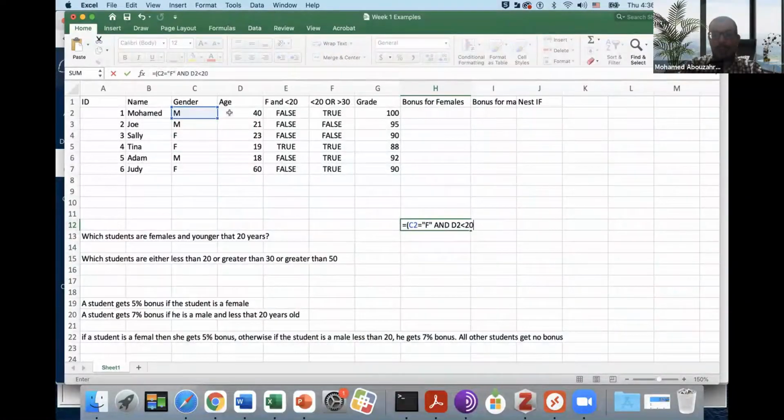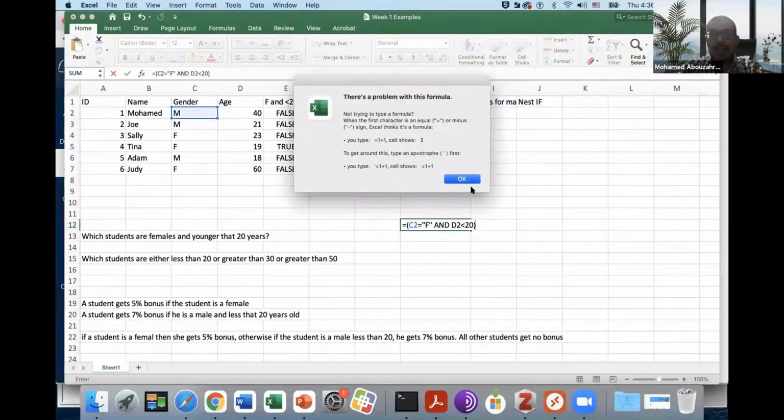We are used to putting the AND between the conditions. This is not how it works in Excel. In Excel, if I do this, I will get an error.